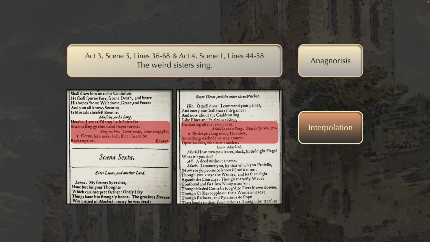And in the video on Macbeth, I talk about how Shakespeare probably didn't write these songs at all, although he certainly may have known of them. And then only recently, like I said, have the lyrics, the verses to these songs been included in editions of Macbeth. So they are examples of interpolation. It's interpolated musical pieces and accompanying songs.